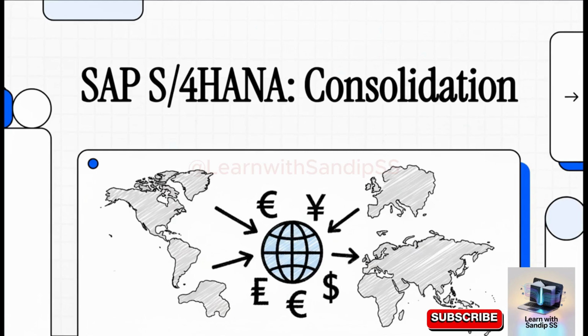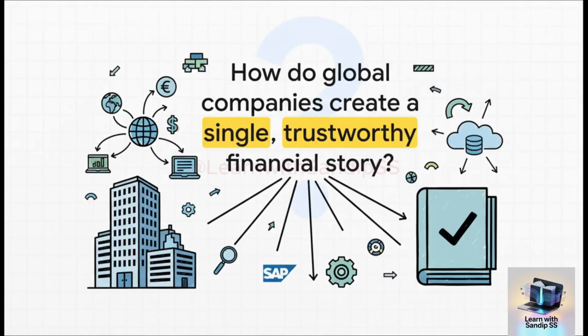To The Explainer. Today, we're diving into something that's, well, a massive challenge for any global business: financial consolidation. I mean, how do you take financial data from all over the world, in different currencies, with different rules, and turn it into one single reliable story? And this isn't just some accounting puzzle, it's really the core challenge that every major corporation has to deal with. Getting this right is, frankly, the difference between having total clarity and just complete chaos.